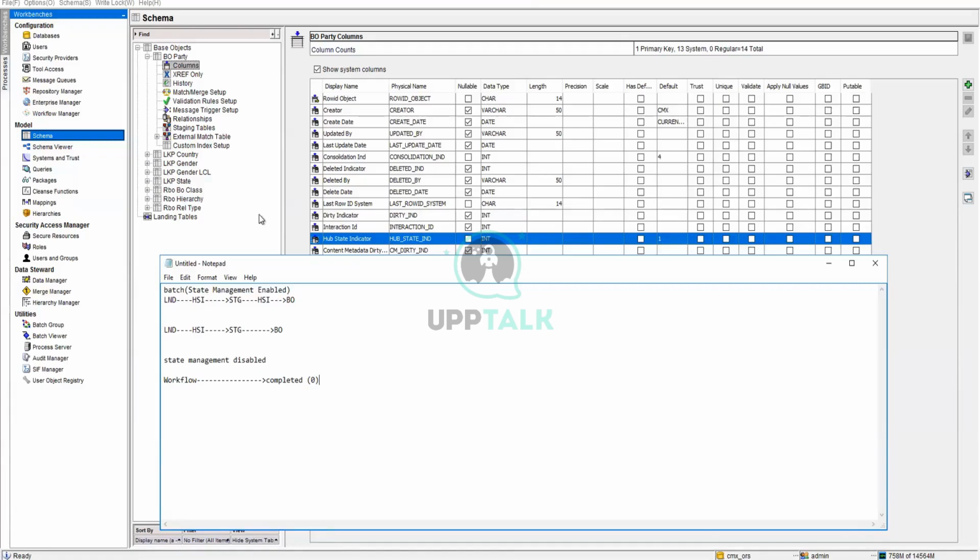Because there is no landing, there is no staging table involved over here. It is directly in the base object. Is the record correct, or does the record need to be updated? If you need that, you have to make sure that the data is approved. If you're not using it, that means the data is already approved.